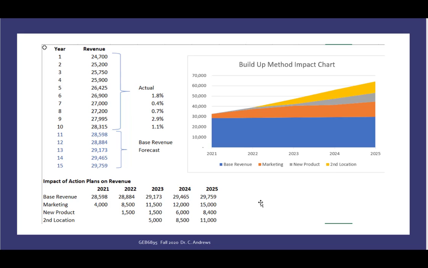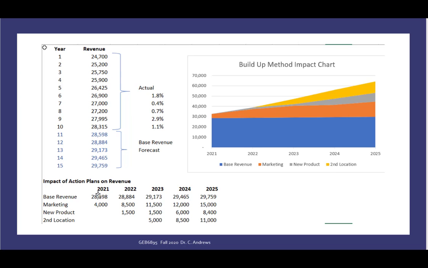Now here's an example of this. This is years 1 through 10. These are actual numbers here. And then our base revenue forecast sort of continues right on from there. This is slowly increased over the years. These are the increased percentages from the last 5 years. So we took 1% and thought, you could take an average maybe, but given the economy or whatever, you might have some assumptions that 1% is a good number. And that becomes our base revenue here.